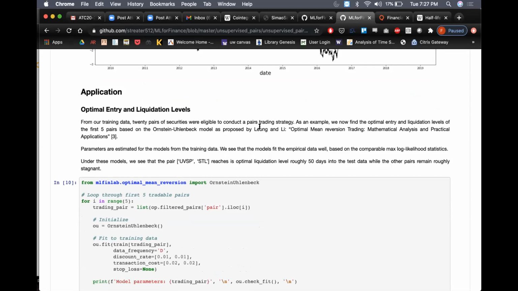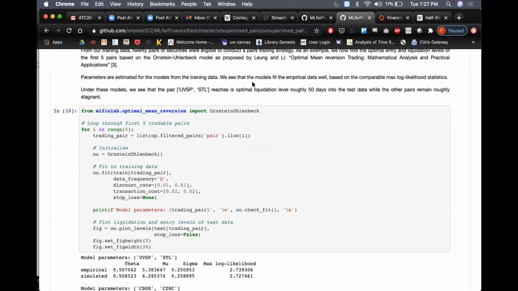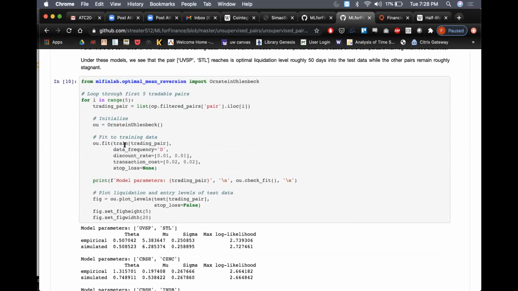And so here's just a further application. Professor Tim Leung, who is actually the director of the CFRM program, uses this Ornstein-Uhlenbeck model to find the optimal price that you should either enter or exit a pairs trade. Later in the chat, I'll drop a link to this ML Lab, which is a free Python package that you can download online, run by Hudson and Thames, where they implement different machine learning models for financial machine learning. They've implemented Professor Leung's model, where they find the optimal entry and liquidation price for pairs of securities when you give them the data.